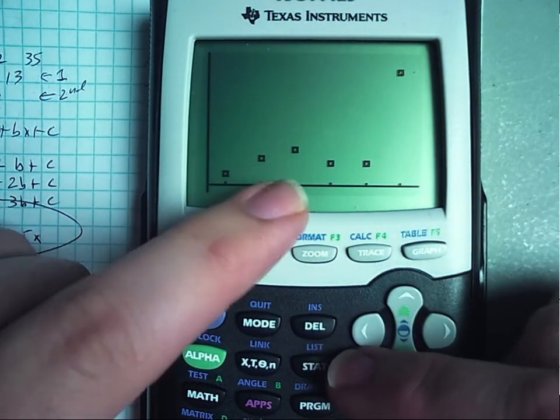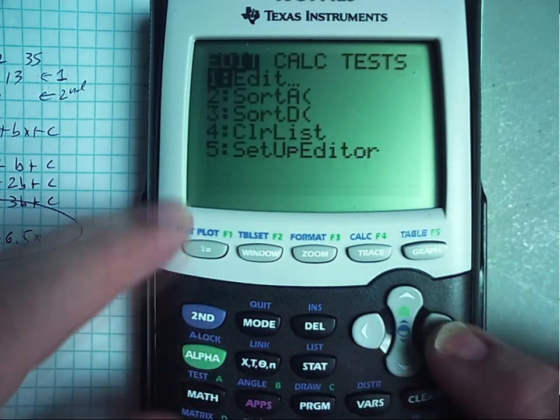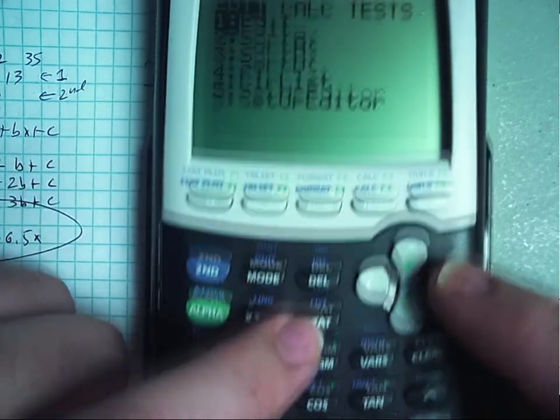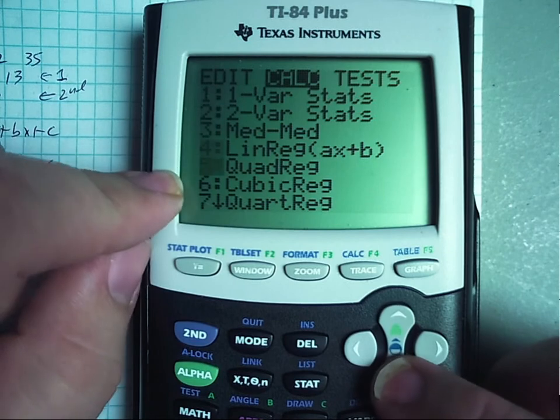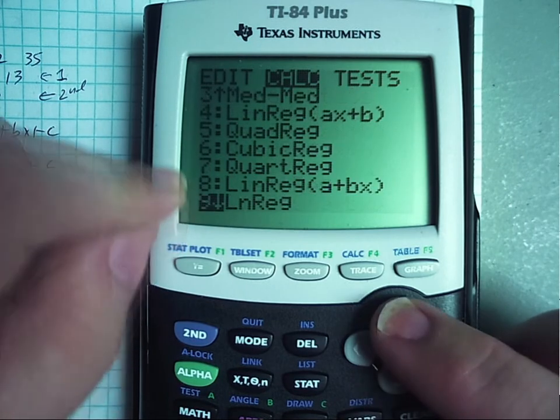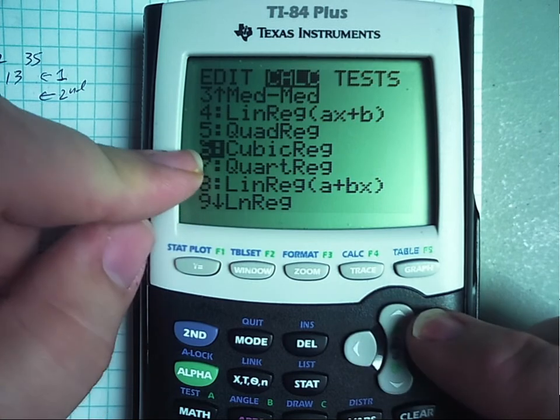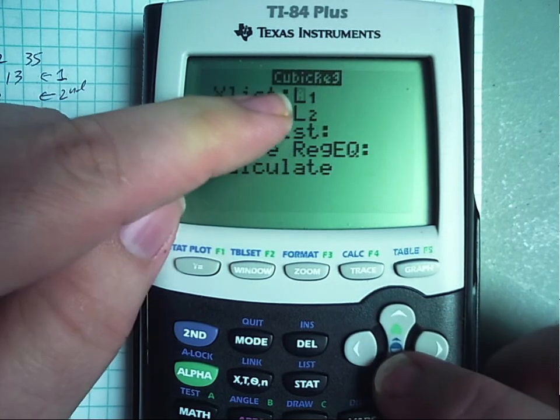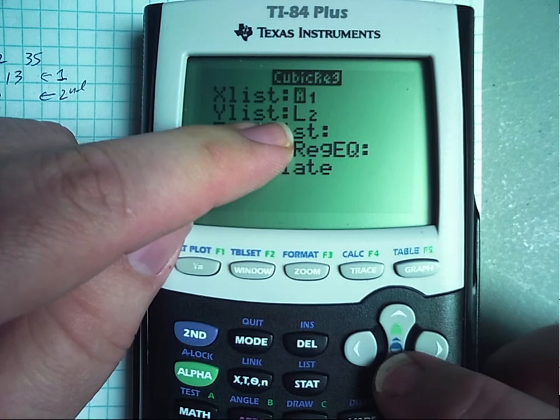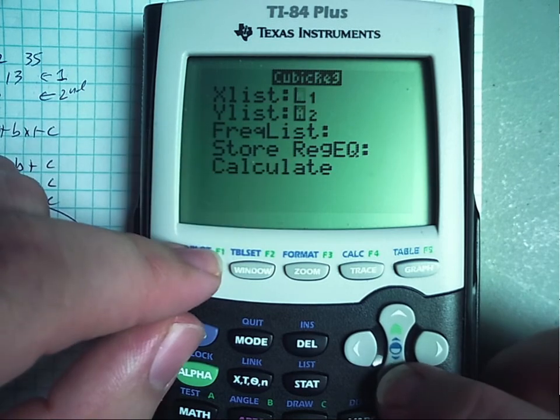But you don't actually need to look at it on the TI-84 in order to do the regression. But go back to the stat menu and over to calc. Now you need to choose which type of regression you want. Although, like I said, this year I'm going to tell you. So cubic regression is where we're going. Make sure your X numbers are in the correct column and your Y. We did them in L1 and L2, so we're good to go.